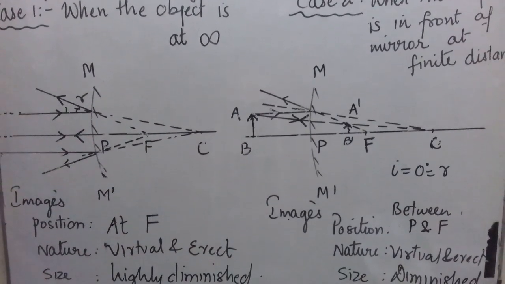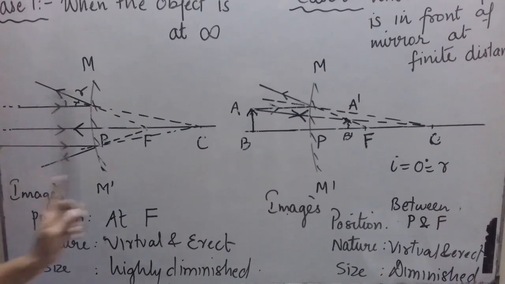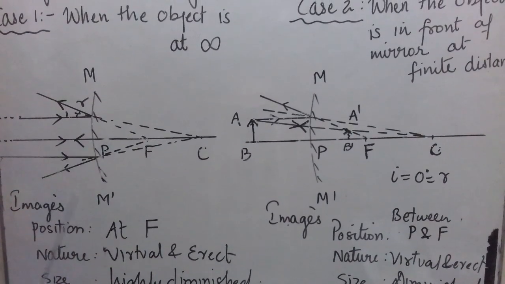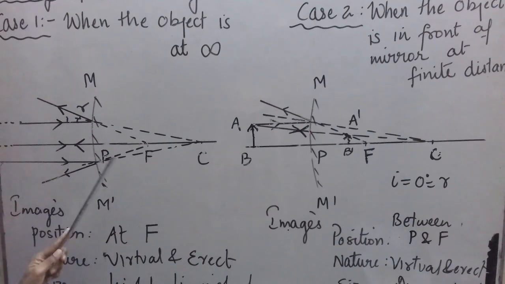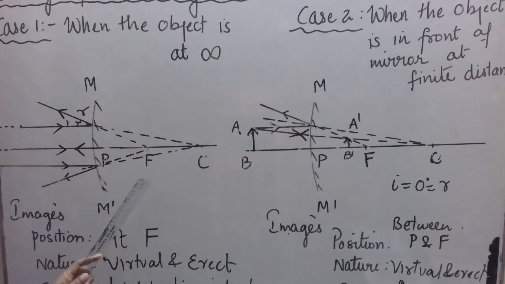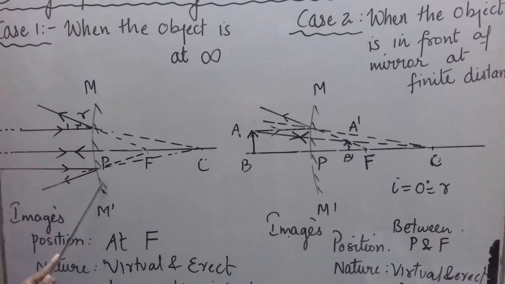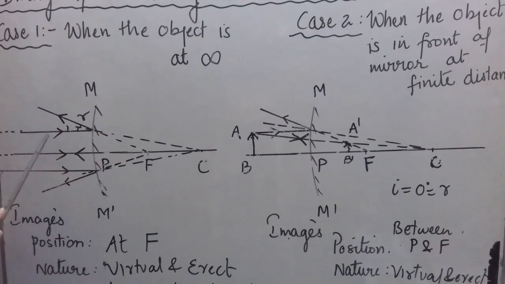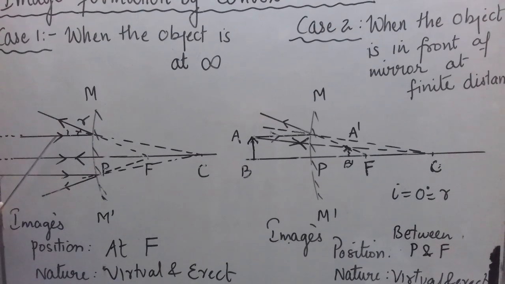And either it will be highly diminished when the object is at infinity, very far away from it, or it will be diminished. So we always see small sized image or highly diminished image when we place object in front of convex mirror. Hope you have understood these ray diagrams very well and you can practice it, you can draw on your own without doing any mistake. Just remember, polishing is a must first of all. Don't forget this polishing, otherwise you will not get marks. Secondly, don't forget to put these arrows in the proper direction. Okay, one arrow is required for each ray.